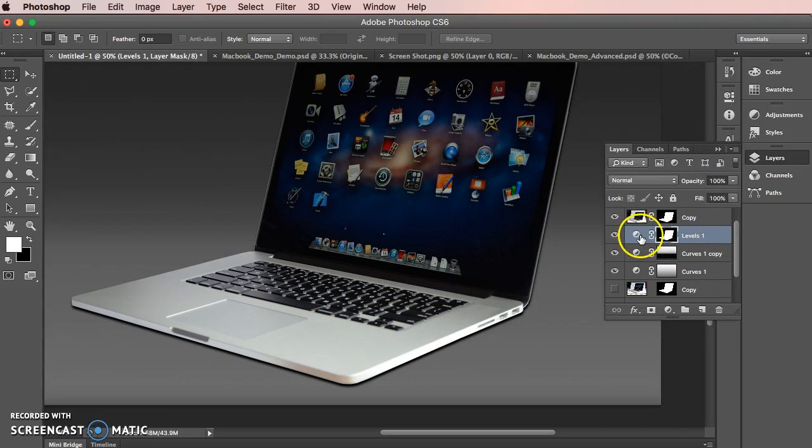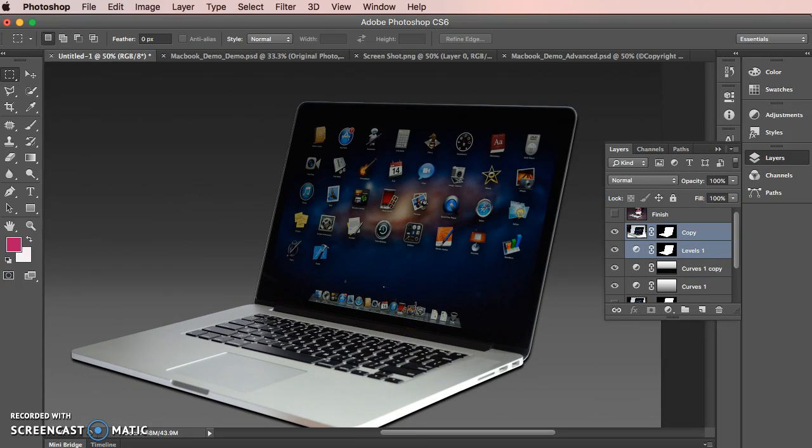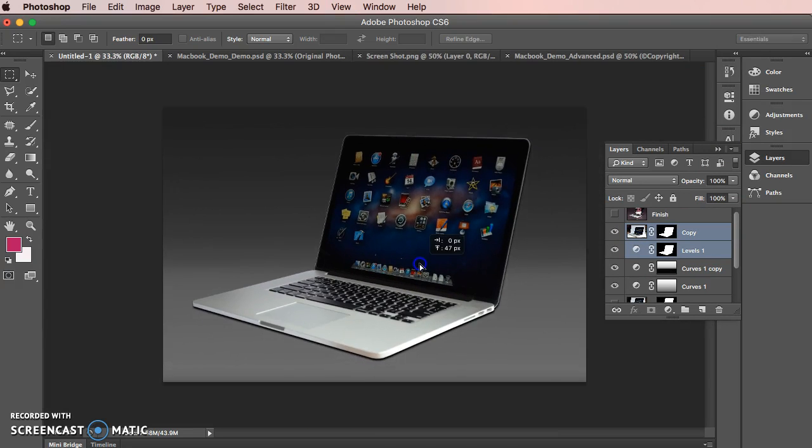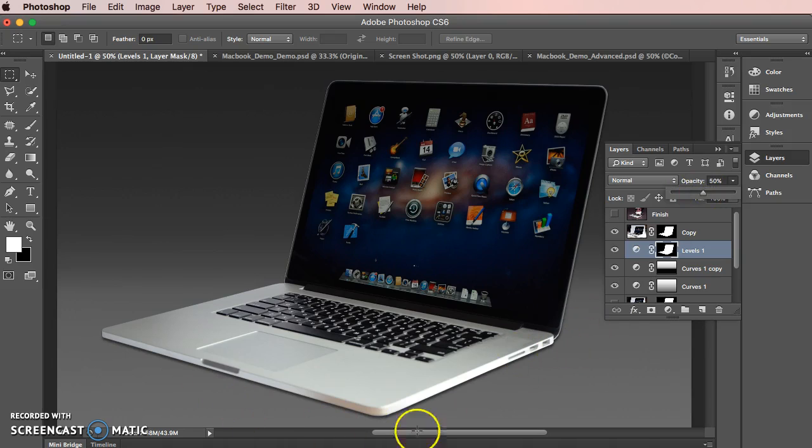In fact, while I'm at it, I'm going to move it and the laptop up a bit because they're a bit low on the page. I'm going to move them into a better position up here. Okay, so I've got that layer there. It's a bit strong. I don't personally like it like that. I think it's too black. So I'm going to knock down the opacity to make it look a little bit more believable. So it gives me the depth, but it doesn't look too strong.